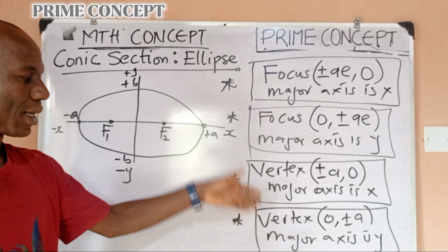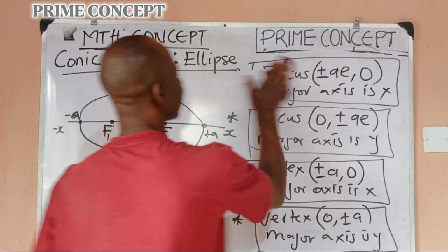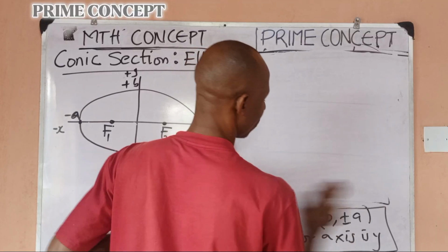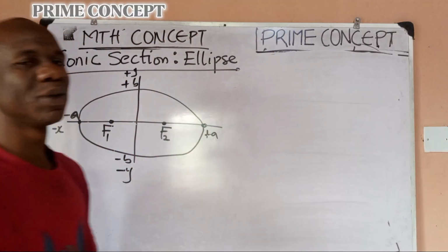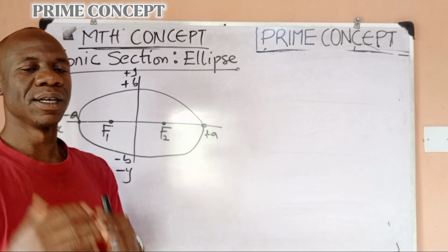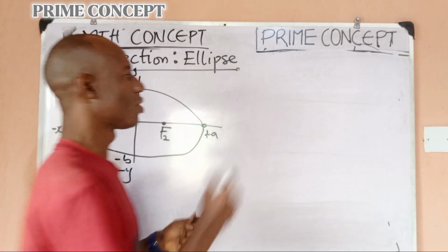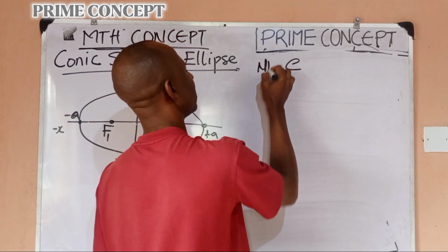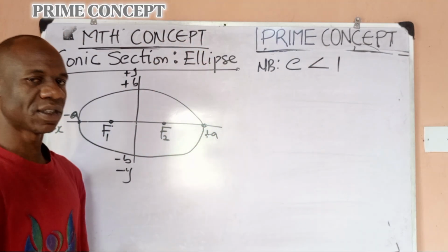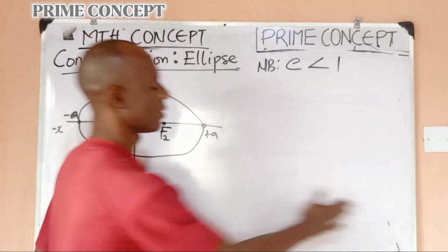I've told you how to find the vertex. The next thing I want to mention is how to determine the eccentricity of an ellipse. Remember, we mentioned that the eccentricity is the quantity that determines which type of conic you have, right? For an ellipse, the eccentricity should always be less than 1. For a circle, just a bonus, eccentricity will be what? 0. We can prove that anyway after this.